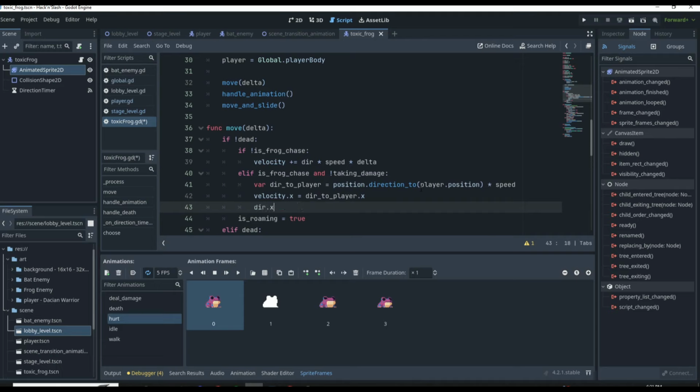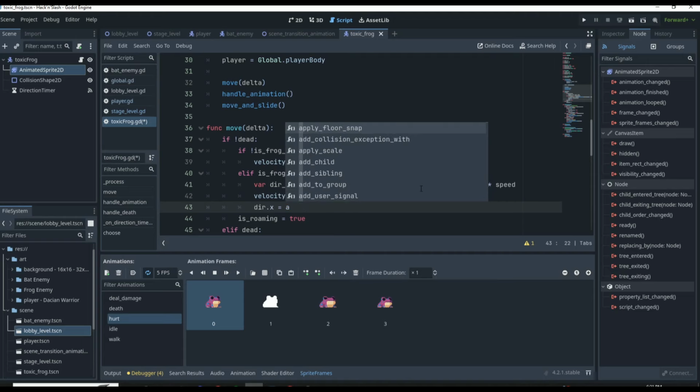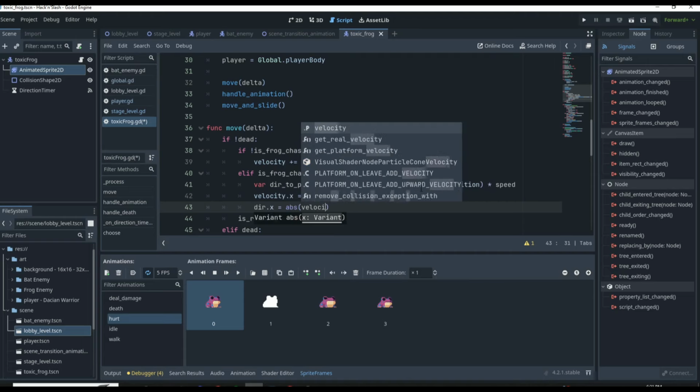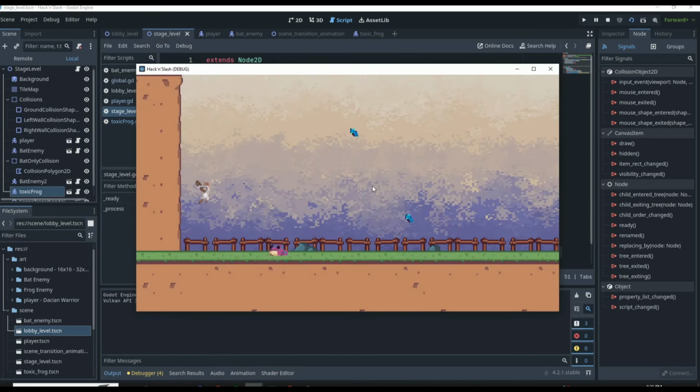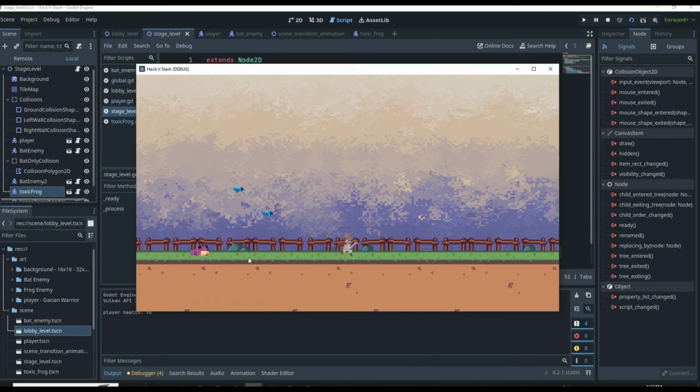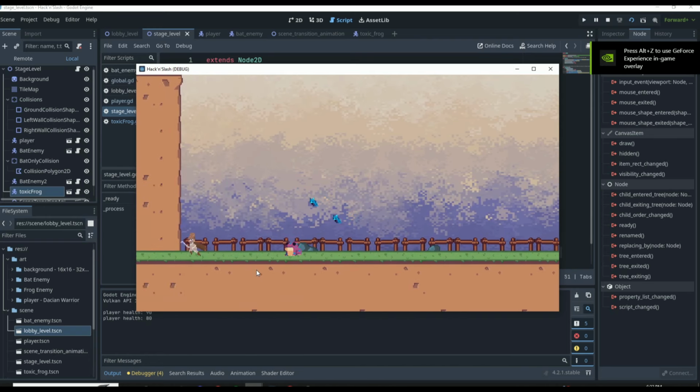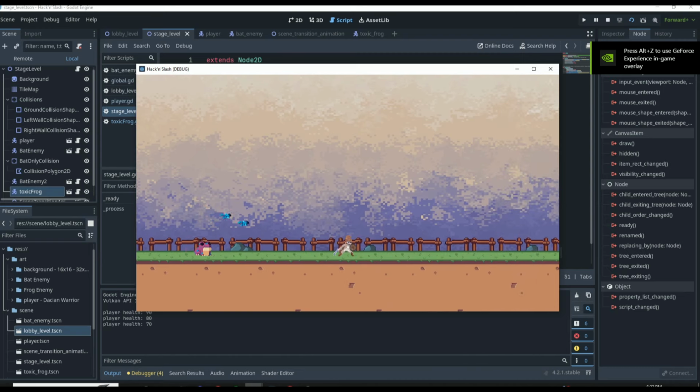So the way we can do this is direction.x is going to be the absolute of velocity.x, and then divided by just velocity.x, just like that, right? Okay, so if we were to click play, this should come together and it should look great, and our frog is going to end up chasing our player, and it's going to flip whenever we pass the other way on our frog, and the frog is going to move towards us, and he looks pretty good, right? I really like how that looks.